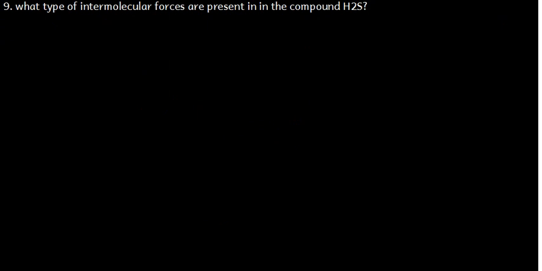First, we need to understand its Lewis structure. The Lewis structure for this compound is like that. This one has got two lone pairs. Because of this, electrons are more drawn closer to the sulfur, so it has got a net dipole towards the sulfur. So in other words, this is a polar compound. So firstly, what type of intermolecular forces are present in the compound?